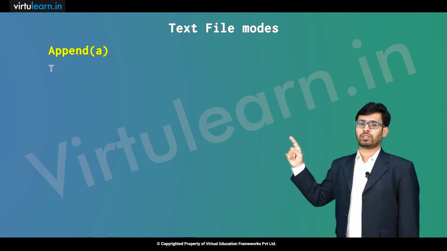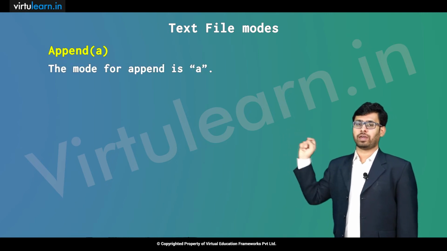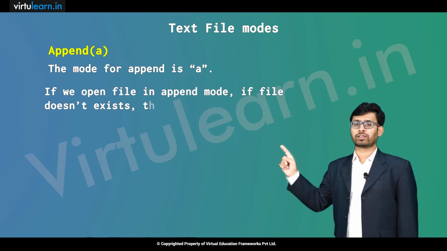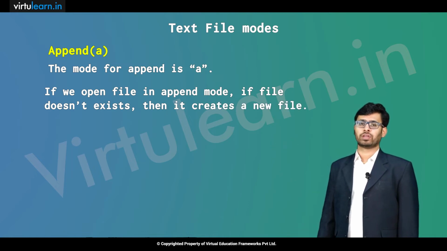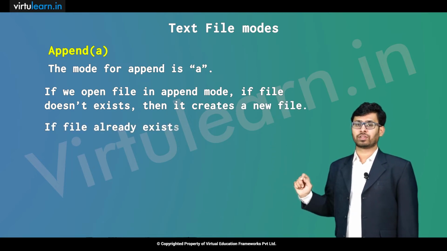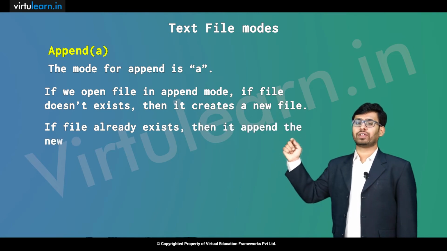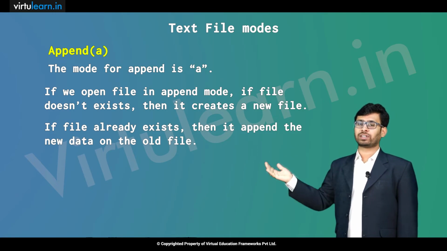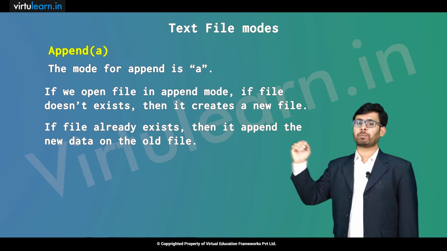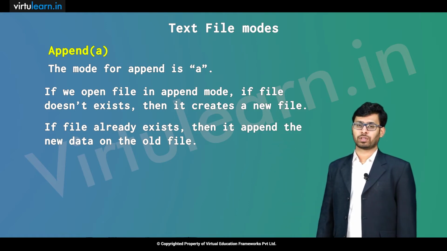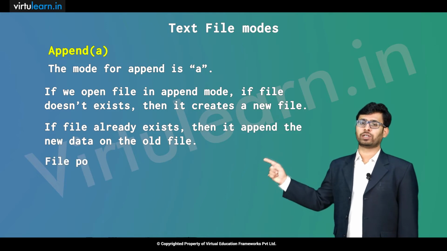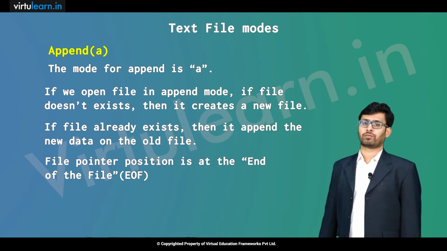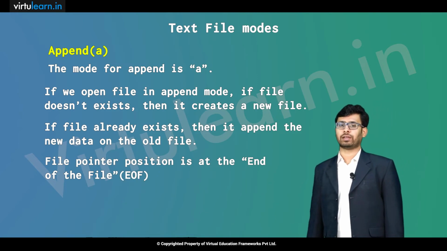Append mode. The mode for append is represented by a. If we open the file in append mode and the file does not exist, then it creates a new file. If the file already exists, then in append mode the older content will be there as it is and your newer data will be appended at the end of that particular file. The file pointer position is at the end of the file, that is EOF.